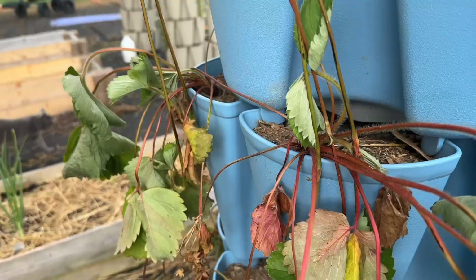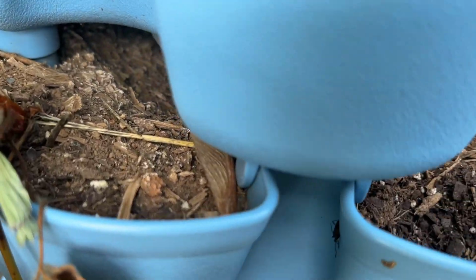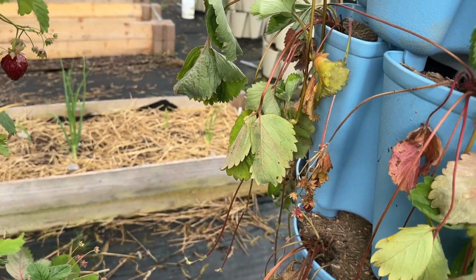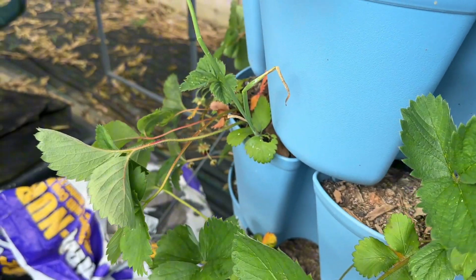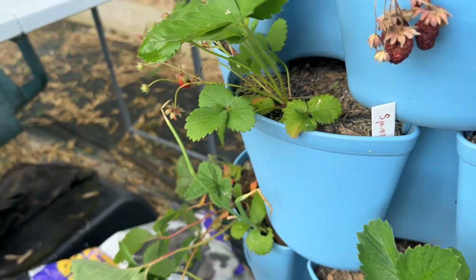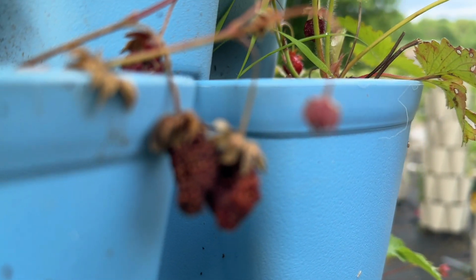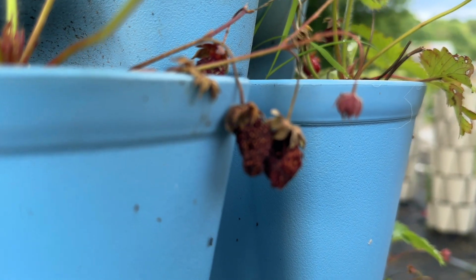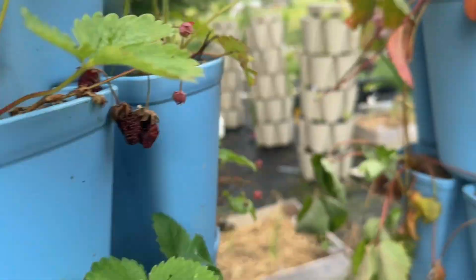our strawberries here. The soil here is dry on the surface, but it's actually kind of moist if you go a couple inches in. These strawberries do need more water, that's for sure. But there's a part of me that's really kind of hesitant to keep doing anything with them, given how much damage has been caused by those stinking bugs. You can kind of see it here. Let me see if I can get it to focus. I don't know if I can get it to focus, but it's just not pretty. Not pretty at all.